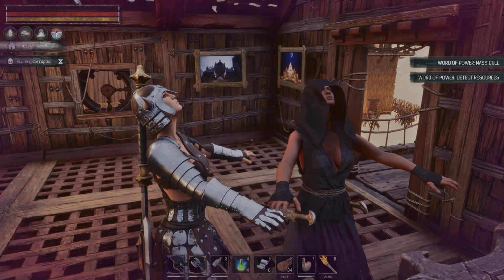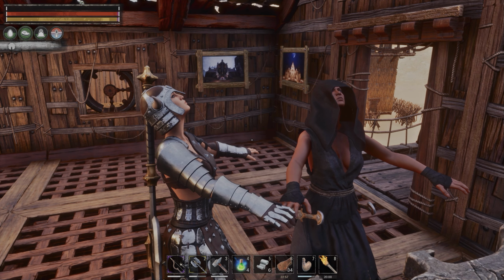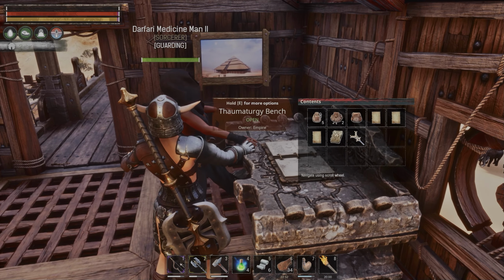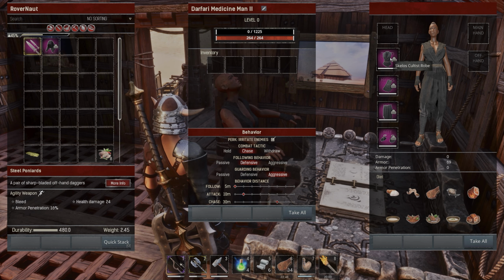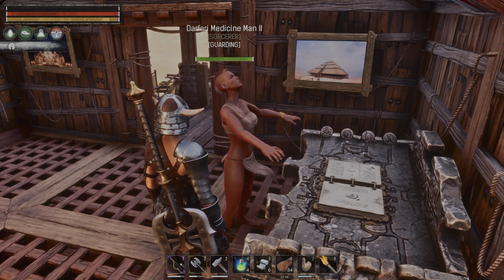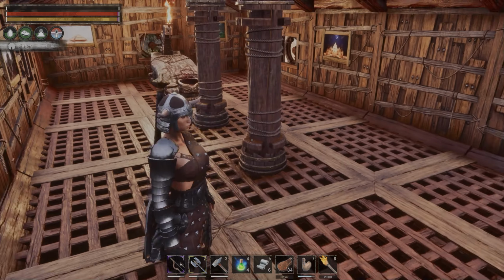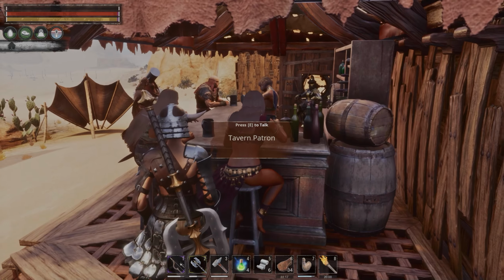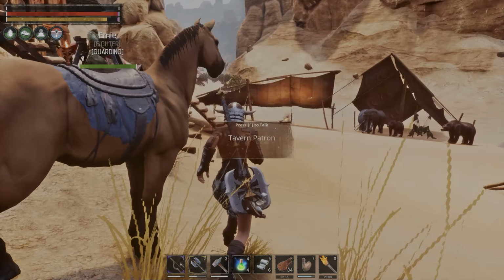I'm thinking that I should get rid of her, take her stuff and give it to Zaras, I think his name is. You know what? I think that's exactly what I'm going to do, because she's just a medicine man too. So we're going to break her bond and get rid of her. And then Zaras, where is he at? This one's new. Let's try. Oh, I need 100.